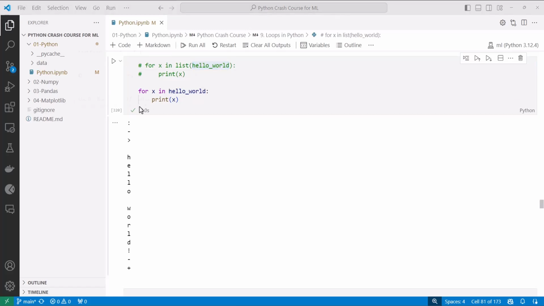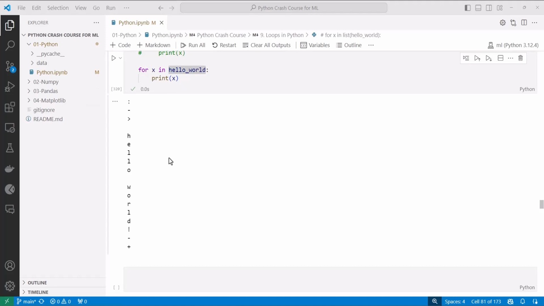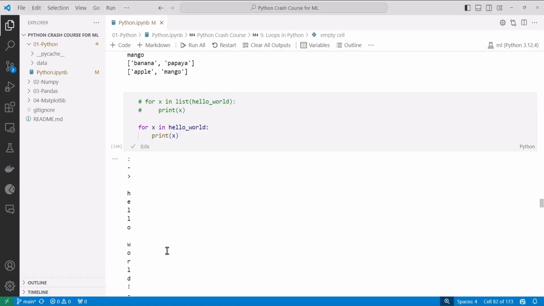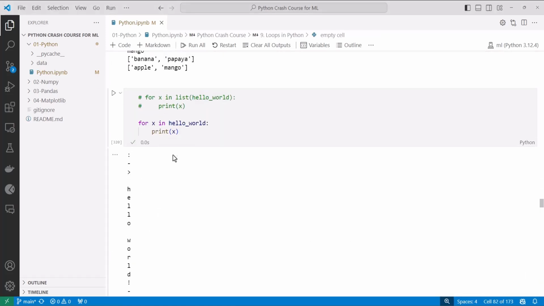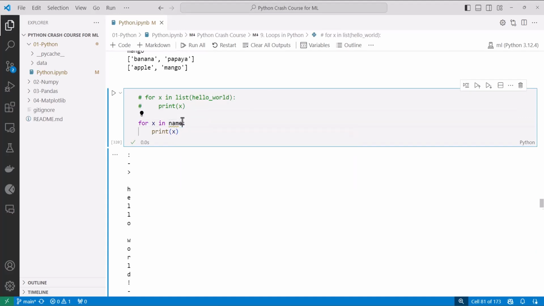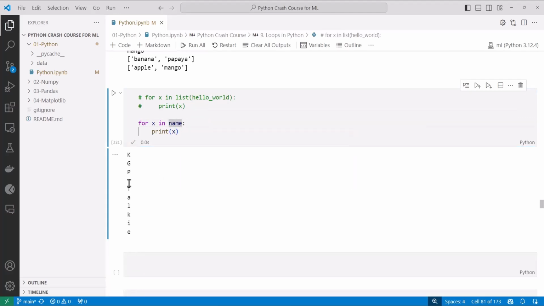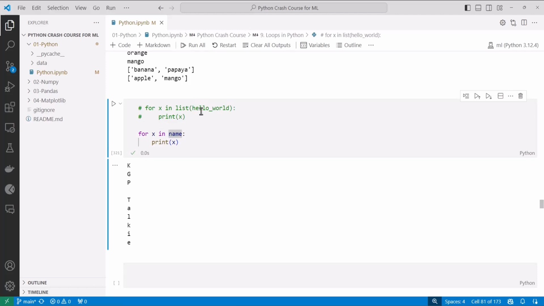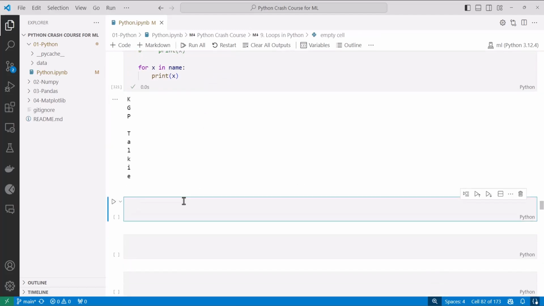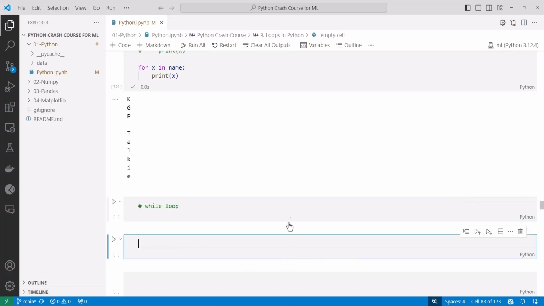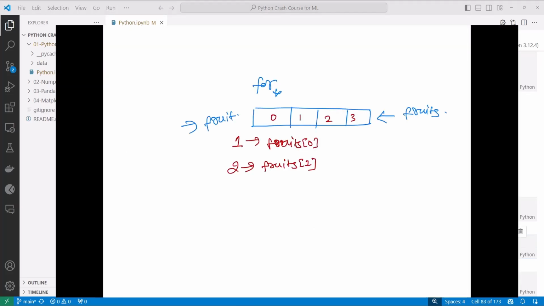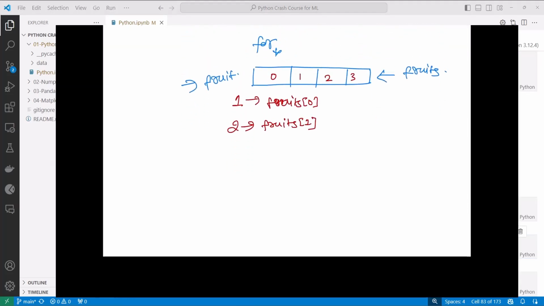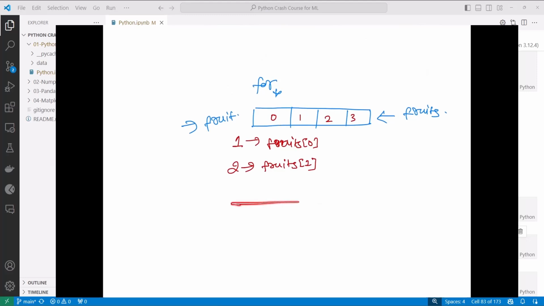So let's see how a while loop works. To work with the while loop, first of all, this is quite large, so I'm just going to minimize it so that I can make it a little bit smaller, and this one let it be as it is. Let's see how this while loop works. This is a little bit different from what we have currently seen, like a for loop. So in a while loop, what is going to happen? Let's say again you have something like this.